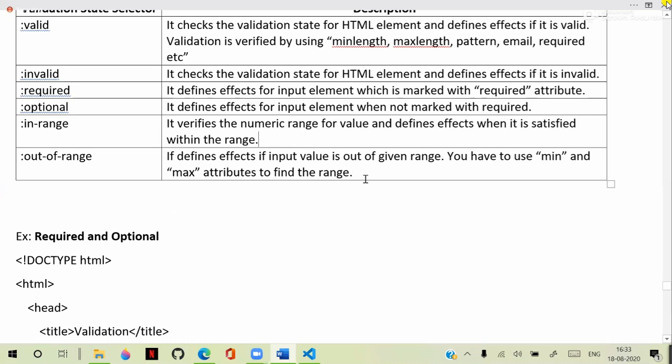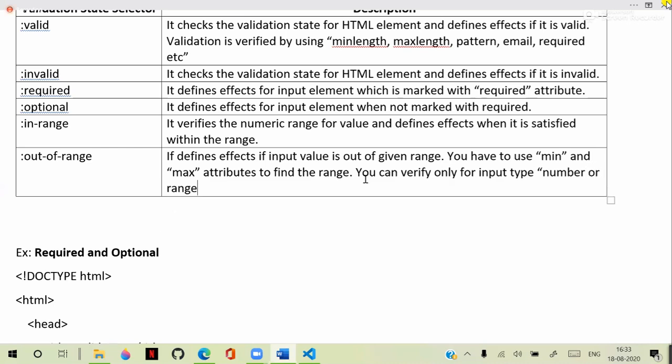So one more point here is you can verify only for input type number or range. You cannot verify for others.